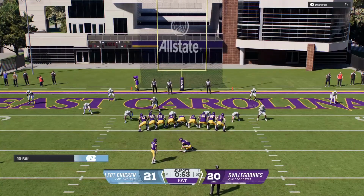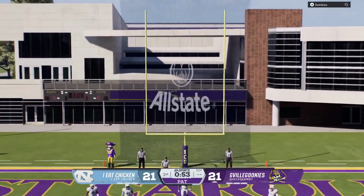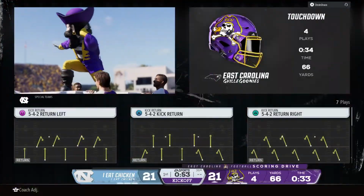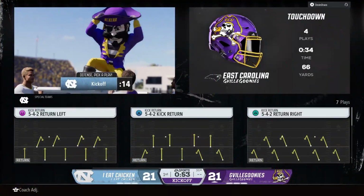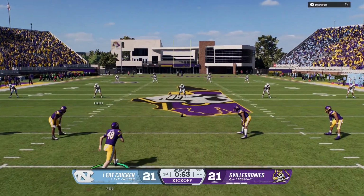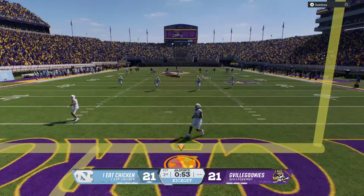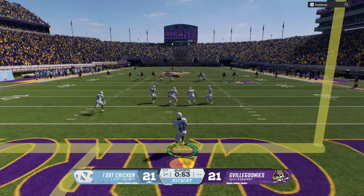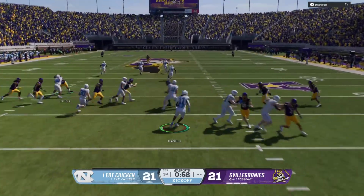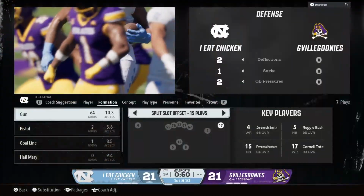Hey, the offense does their job of getting points on the board. Score the touchdown, 6 points. All we need is an extra point. Chris, we got a tie game. And he knocks the PAT right down the middle. Kickoff team out there. They are fired up after just scoring a touchdown. Fielded in the end zone. It's Brazzell. He's tackled at the 17. Strong job by the coverage team.